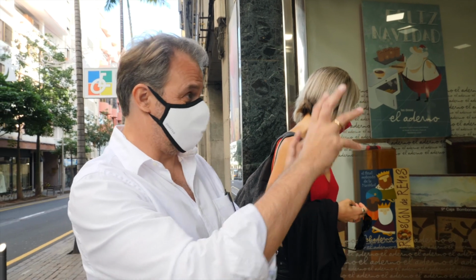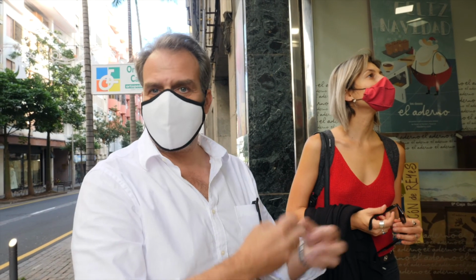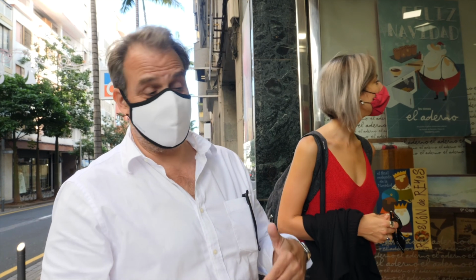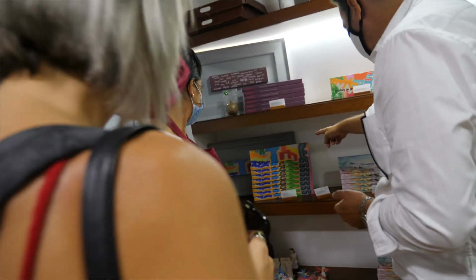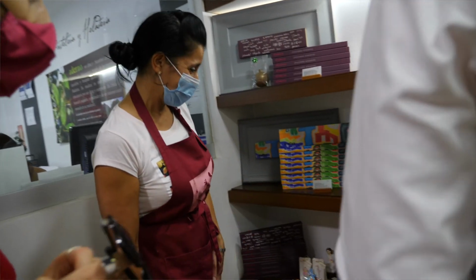You have these little shops now in several places. And they make the chocolates always with gofio and bananas and local things. But one of the things that I love about them, the guy's an art collector, an art lover, and every year he asks a local artist, one of the most famous ones, to decorate their chocolate box for Christmas. So cool. I love that.